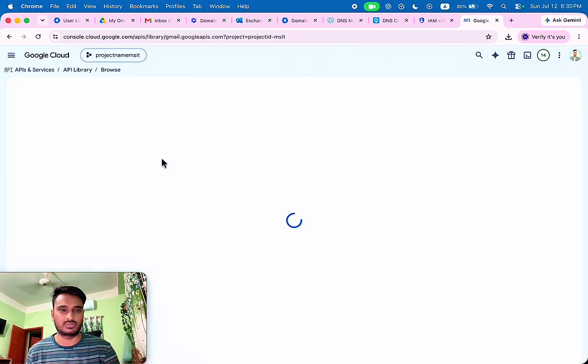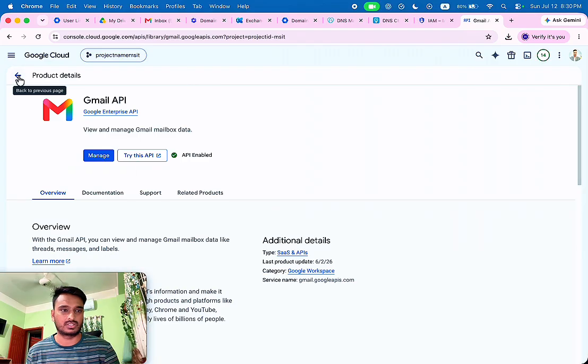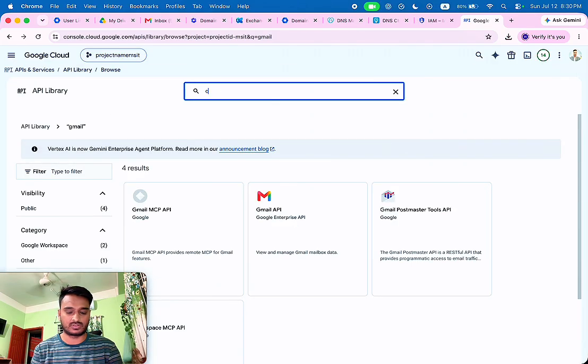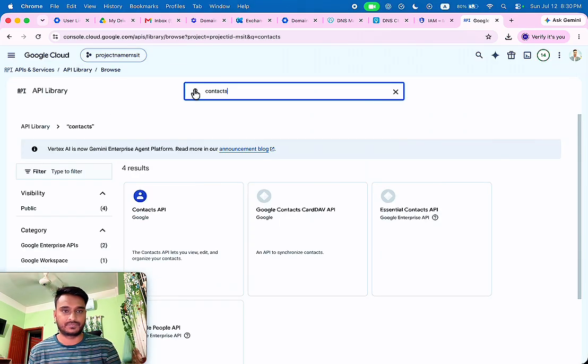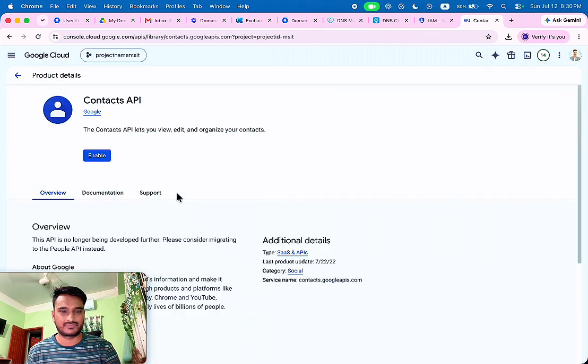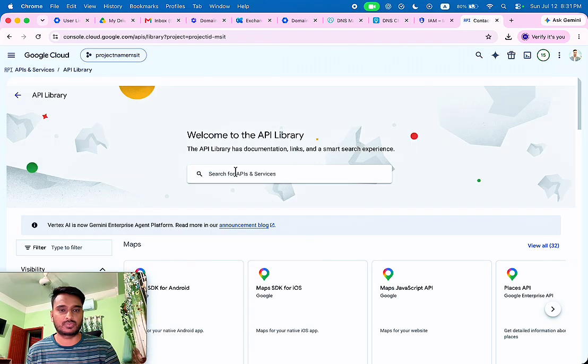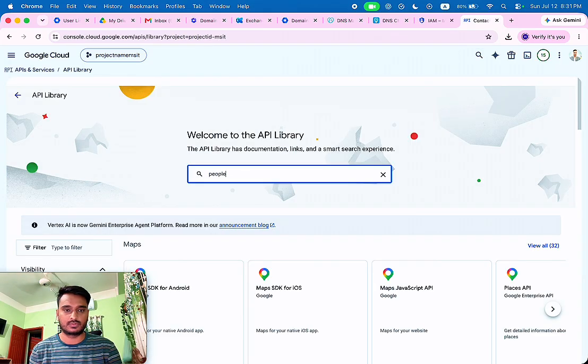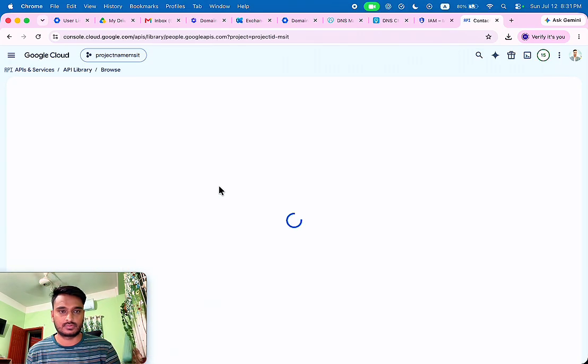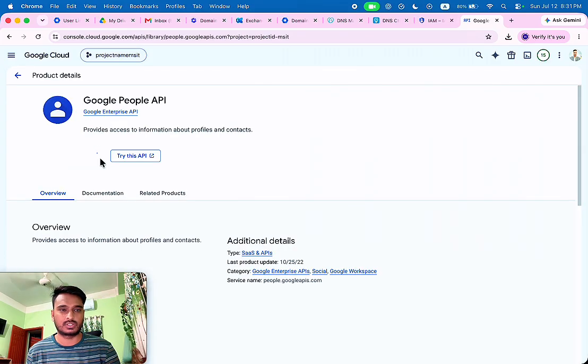Okay, it's enabled. Let's check the contacts. Okay, it's not enabled, so just enable it. Let's check the People API as well. Here you go, it's not enabled, so just enable it.